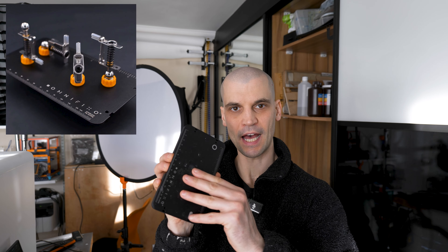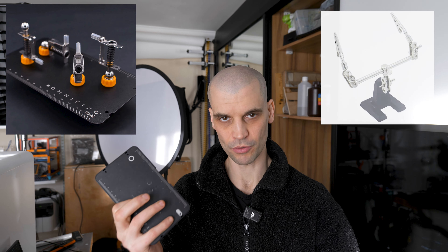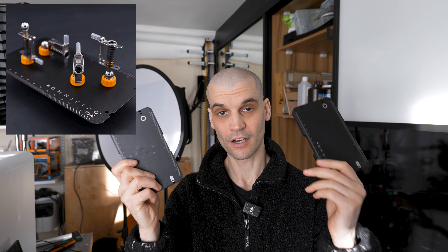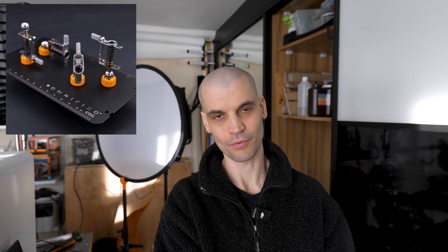Lastly with the electrical stuff — the Omni Fixo. This is a helping hand stand. You get little spring-loaded hands attached by magnets that you can move around on a magnetic base. I was using the cheap helping hands that everyone's seen before and hated it — it never did a good job of holding wires still for soldering. I ended up buying two of these, I like it that much. Not entirely out of choice — I thought I'd lost one, and as soon as I realised, I went and bought another. Then I found this one, and this is actually one of the main reasons I started my organisation project.